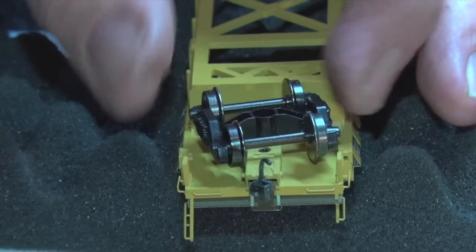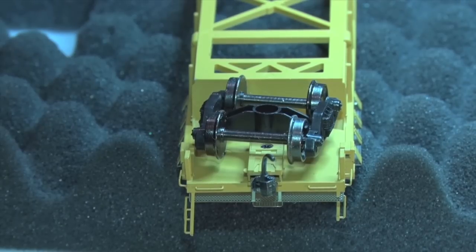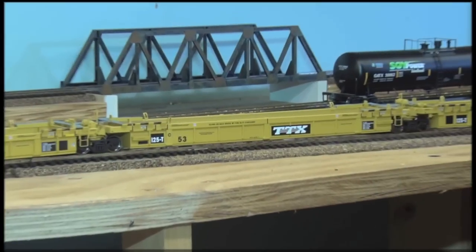Okay, happy with that. Righty, well I'll go and finish this off and then we'll check them out on the layout. Right, here's our cars on the layout.